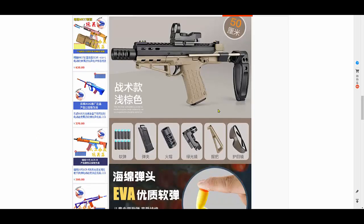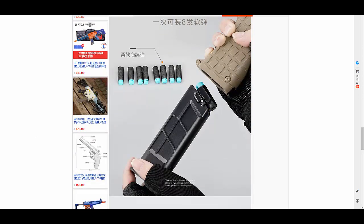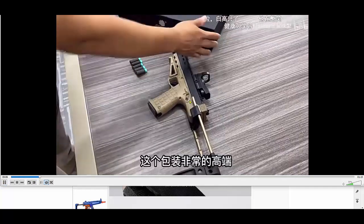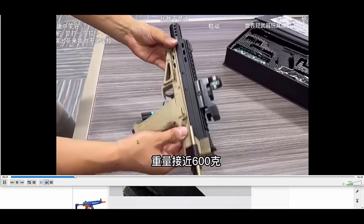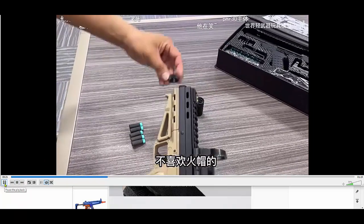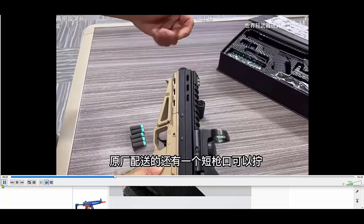I think there are quite a number of interesting features. I've watched it before, and let's do it now. So we have this gentleman firing over here, nothing much. Again, this is just the packaging. It says that this piece is actually a metal piece, CNC, pretty hefty. If you don't like the muzzle, you can actually change it to the small version.